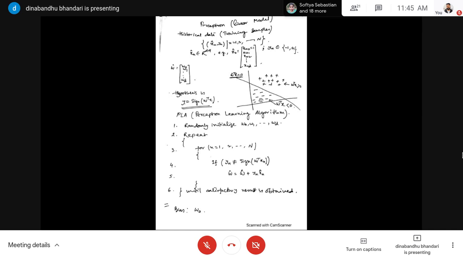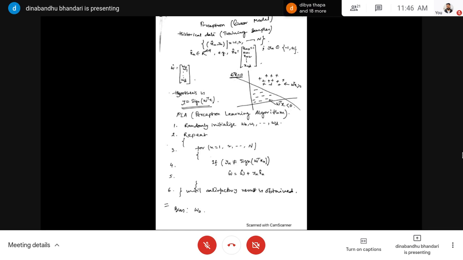You understand? Sir, can we say this xn0 is equated to the c of the equation? That's right. At the same time, we could keep W0. We do not need to add x0, but we have added x0 just to write it in a good form, in the vector. Okay. Thank you, sir.